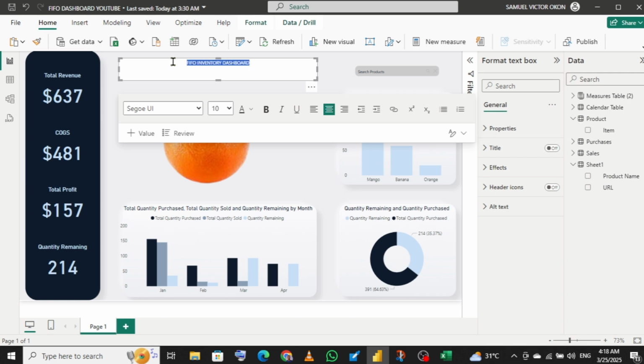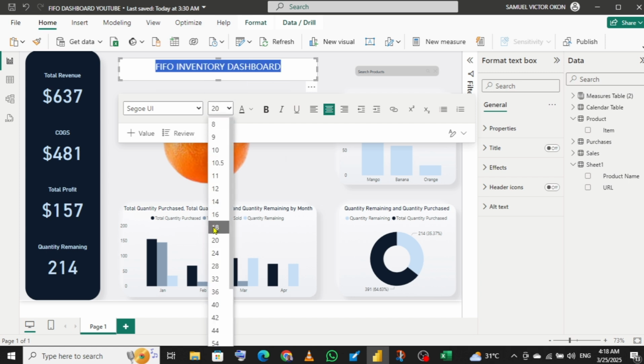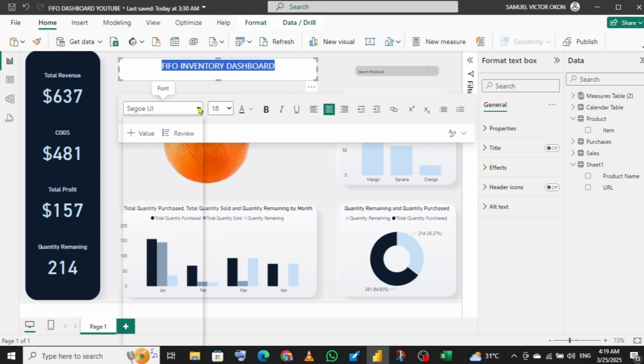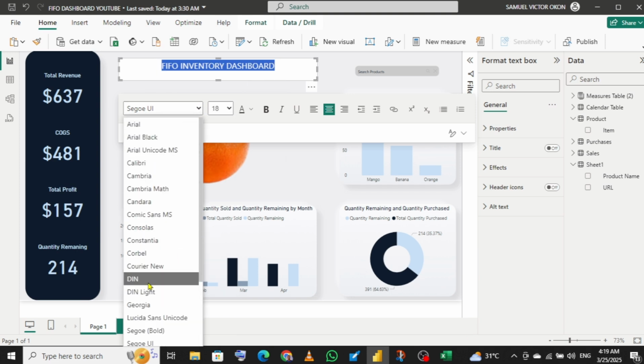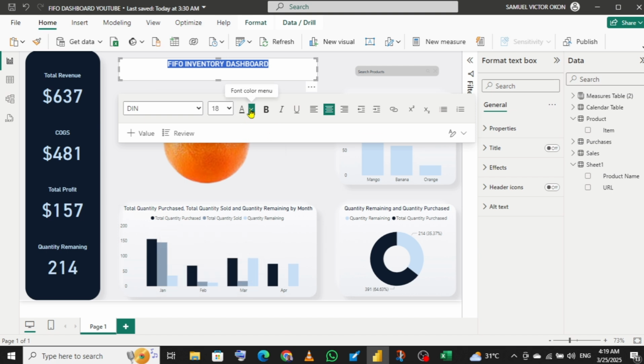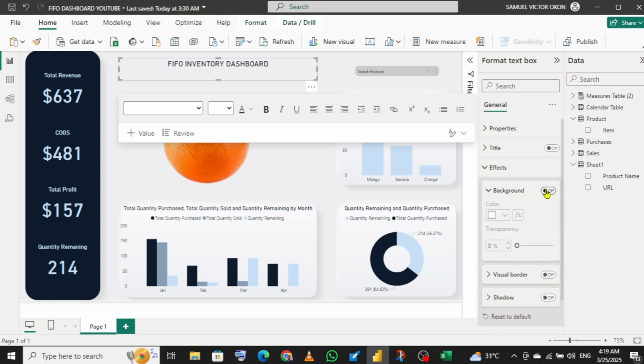Okay, so select this and the font size, I'll make it 20. It's too much, I'll make it 18. Okay, my font style, making it dim, and the color, I'll make it this color. Then I'll go to my effects here, or my background color. So I'll drag this down a little bit. Okay, there we go.